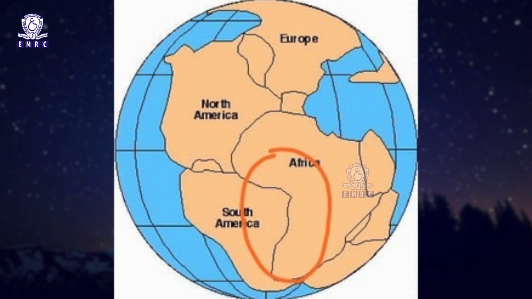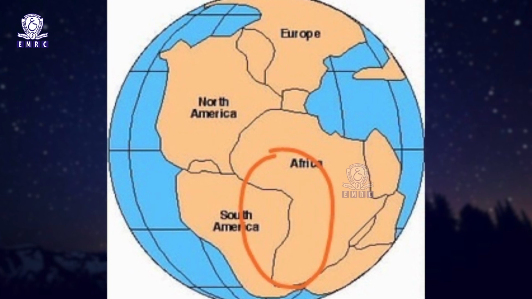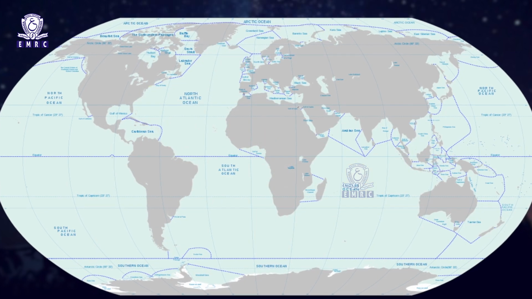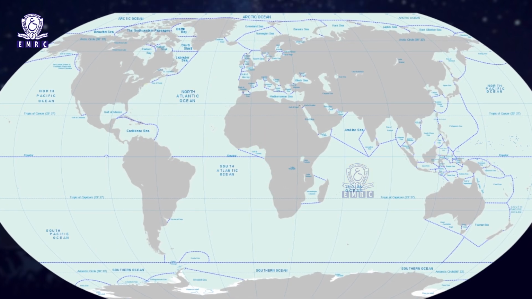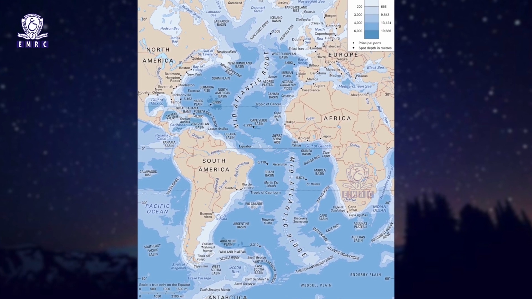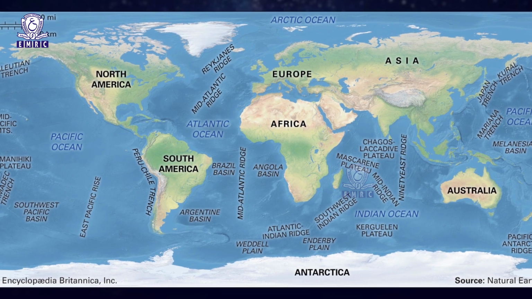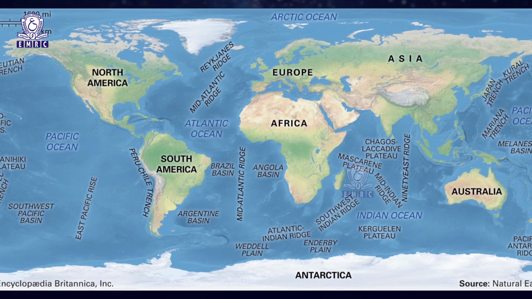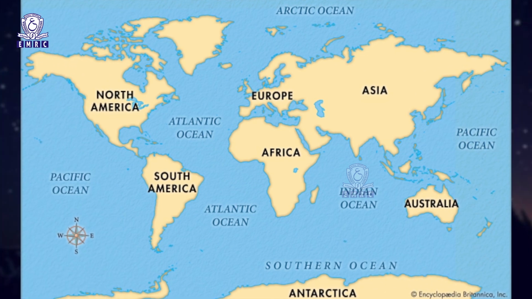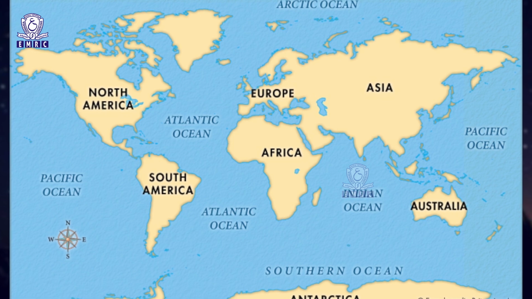The concept of jigsaw fit is related to the fitting or matching of the continents. There is a remarkable similarity between the coastlines on the opposite sides of the Atlantic Ocean. The outlines of the coast on the two sides of the Atlantic Ocean are such that they can be easily matched or fitted, and each appears to be a detached portion of the other.